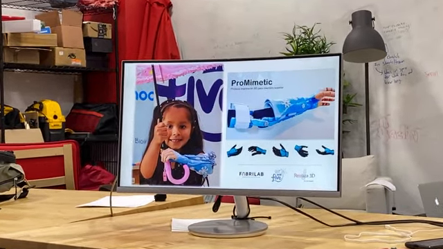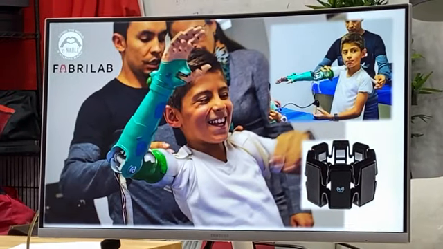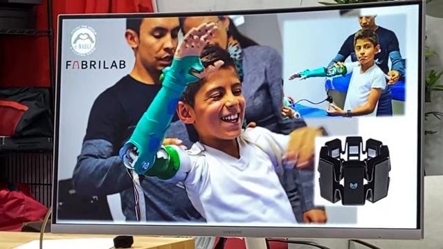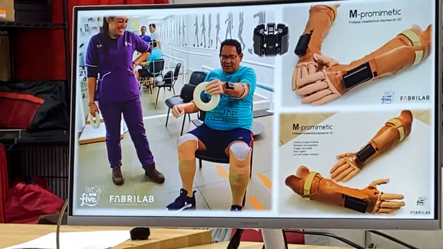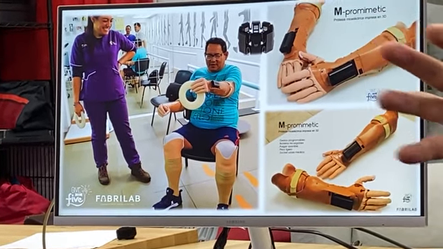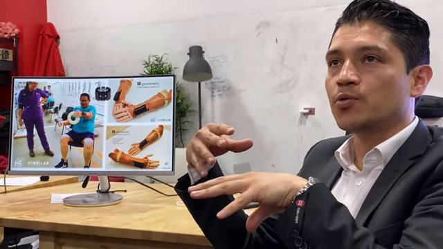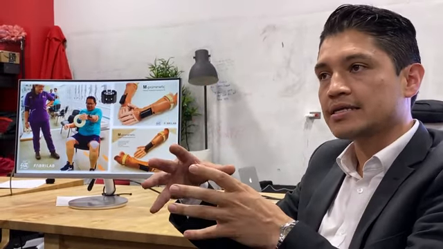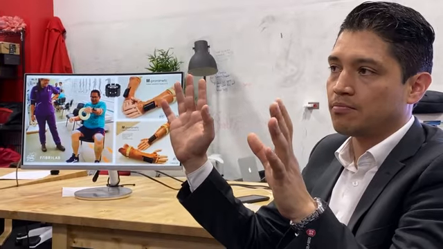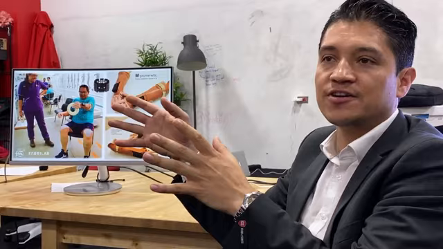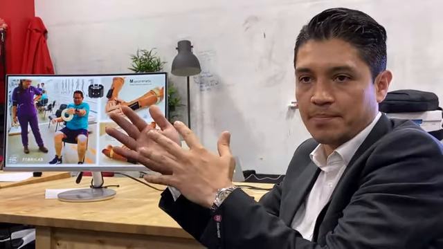So this is the promimetic arm, the prosthesis that is above the elbow, right? And the myoelectric that I showed 1 or 2 years ago, 2, okay. And the M promimetic, for which we have made all the regulations and the paperwork that is asked for by the Colombian government. This model is a commercial model that we are only selling to hospitals in Colombia, not to more people, because we have to test first the security of those devices, and the hospital allows us to do that research with the people who are in that hospital.